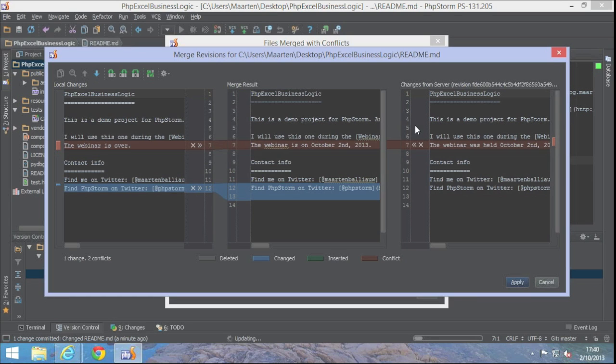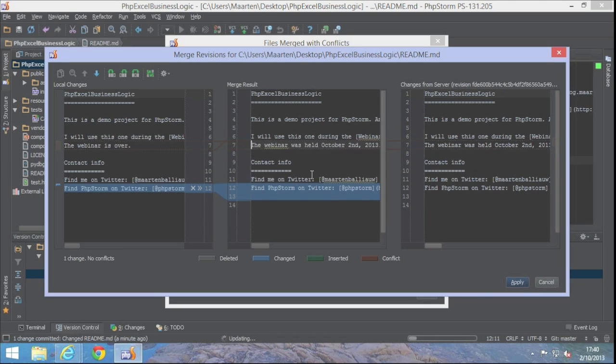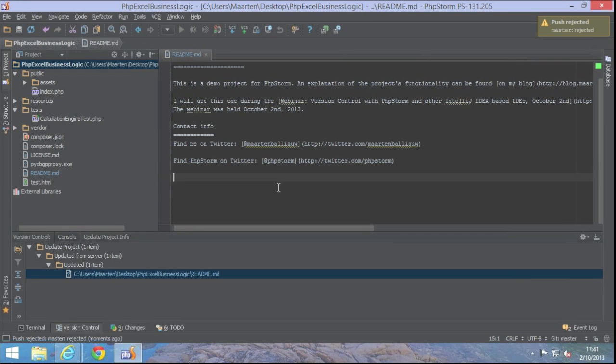So we can see on the left side, those are the local changes, so the changes that were made within PhpStorm here. On the right, we can see the changes from server, so we can see all the changes that have been done through GitHub. And in the middle, we can see the merge results. So let's say, maybe if I wanted to use my local version, I can use this one and it will change. Or maybe I can use the server version for this line, or maybe use both. So I can also make some other changes there, maybe add another return there and apply. So my merge result is now a completely different version, which is not yet on GitHub.